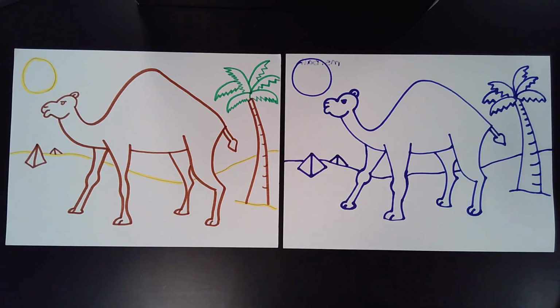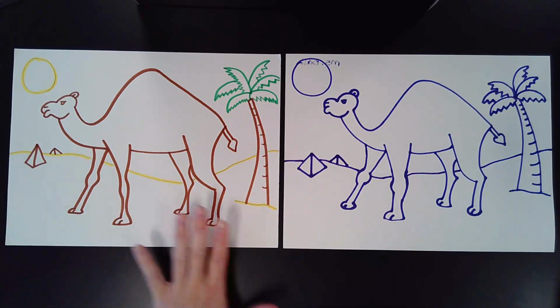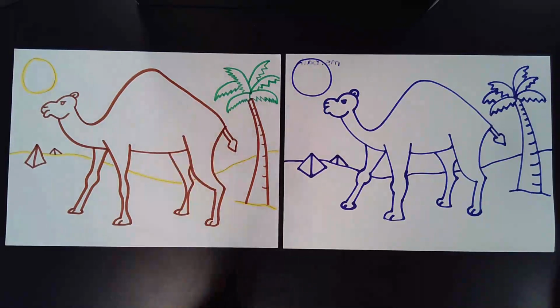So I hope you guys had fun learning about Egypt today and learning how to draw this camel in an Egyptian landscape. And you guys can color this. As you can see, I would have colored my sand yellow, the sun yellow, and then the palm tree, the camel, and the pyramids brown, the palm leaves green, and then the sky, of course, is blue.